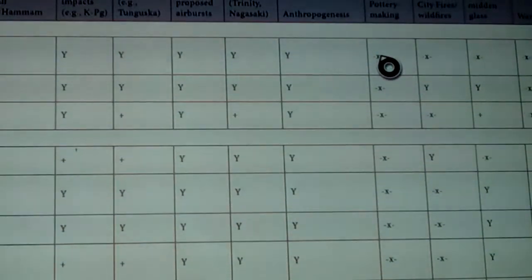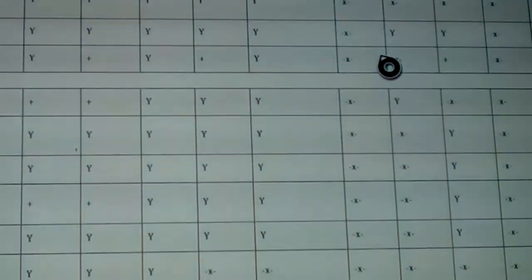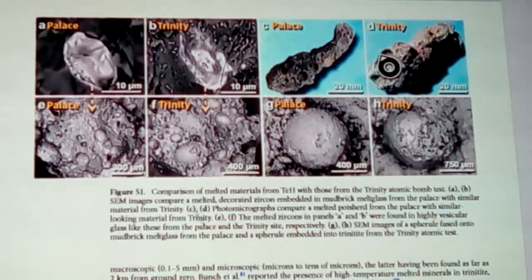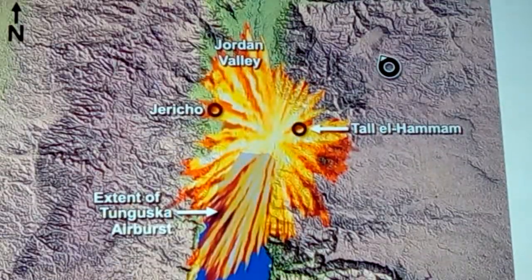And so here we're looking at whether or not this stuff was melted. And literally, this chart here, it's all melted pottery, melted iron, melted sediment, melted this, melted that. Plant matter fractionated and turned into carbon, diamond-like carbon, all this other stuff, and it goes on and on. There was comparing actually things there that are found at the Trinity site of the atomic blast test, and how it looks just like that.